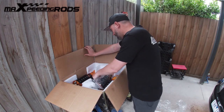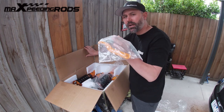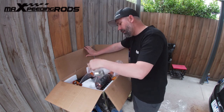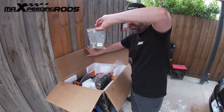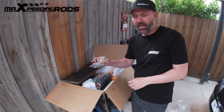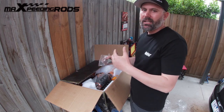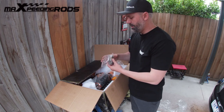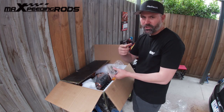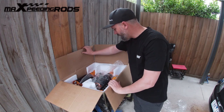In here we also get the C-spanners. They're for your adjustability. You can wind the coils up and down with that, and I'll show you how that works. And you've also got these rings that go in the forks to take up any slack that there might be, because these suit Integra and EG, and it's the same thing for the EKs. They have these as well. So I'll show you what these are for if we need them. But there we go.